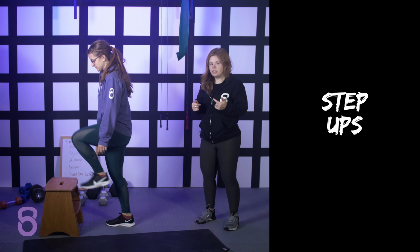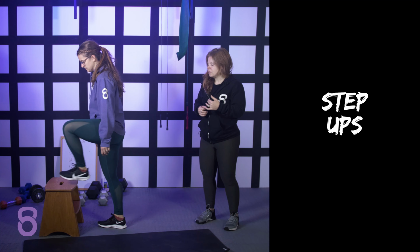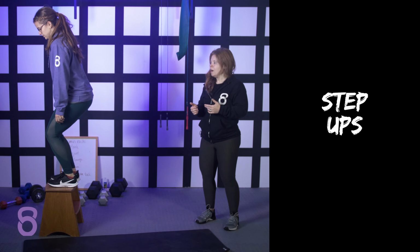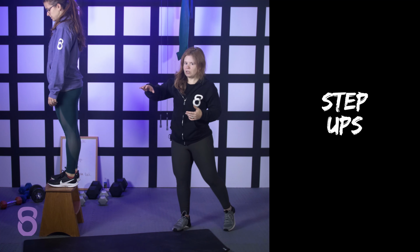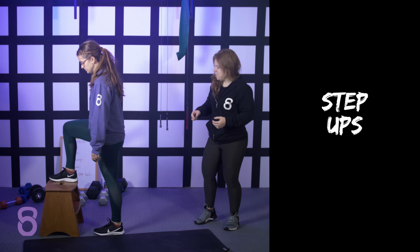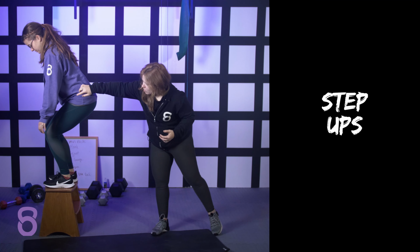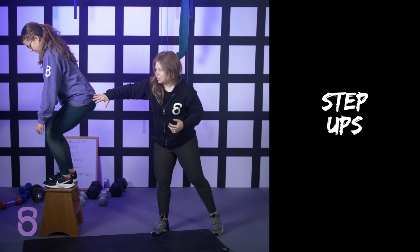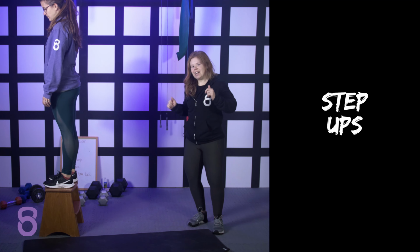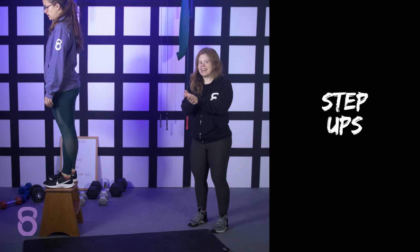Probably alternating your legs back and forth. It's really important when you get up to the top of the box or whatever you're stepping on that you stand all the way up. If you don't, you're missing out on a lot of action in the hips. So if you go back to the non-step up, not all the way up, right here, Caitlin's not opening up her hips and she's not able to squeeze her glutes. If you stand all the way up, she now opens up her hips and can squeeze the booty at the top of the movement. So you're not only stretching out your hips a little bit more, but you're working your backside even better.